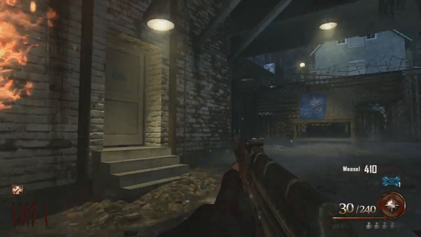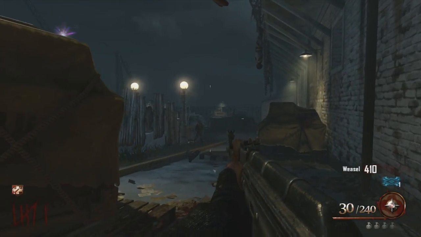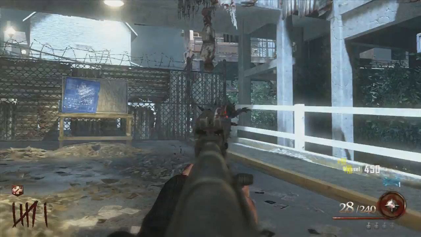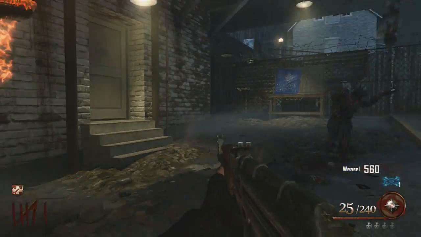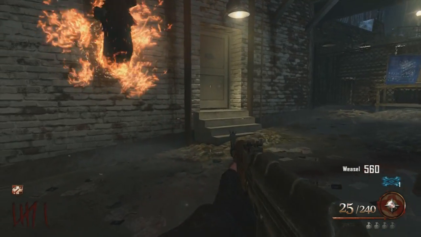Now I was struggling to put this either at number 3 or number 2, but eventually I've just chosen it as number 3, and the Easter egg for this was called Pop Goes the Weasel. For one, this is probably one of the easiest Easter eggs to do. You can also do it on solo, unlike the others where you really have to do it with 4 players.